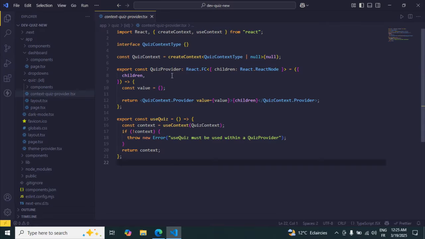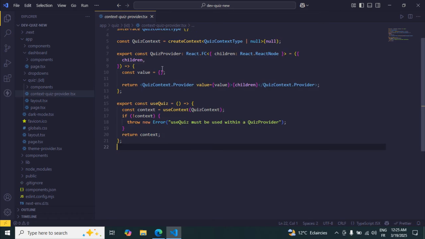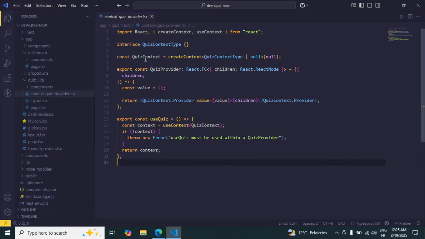The context provider, which is a functional component, is going to accept children as a React.node. And here we are going to wrap this children between the quiz context provider that we created, and we're going to provide the values. The values are going to be the states inside this object.